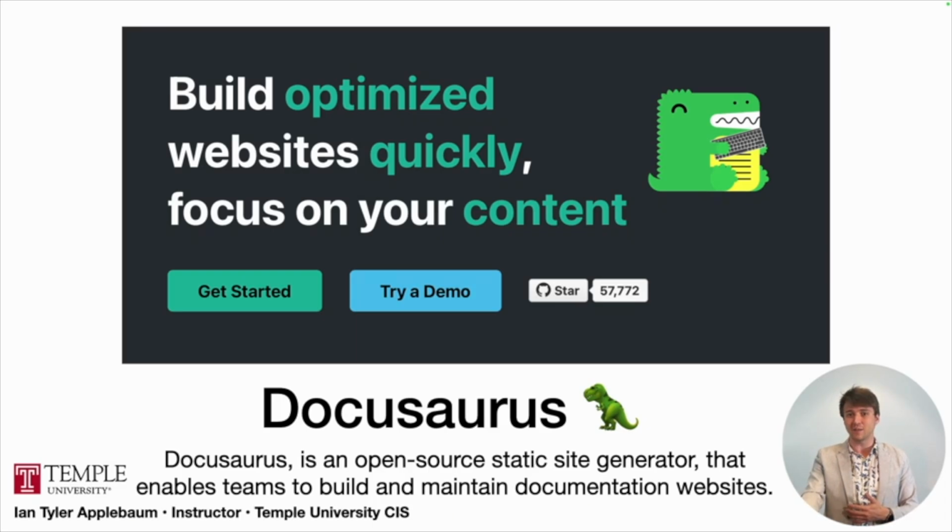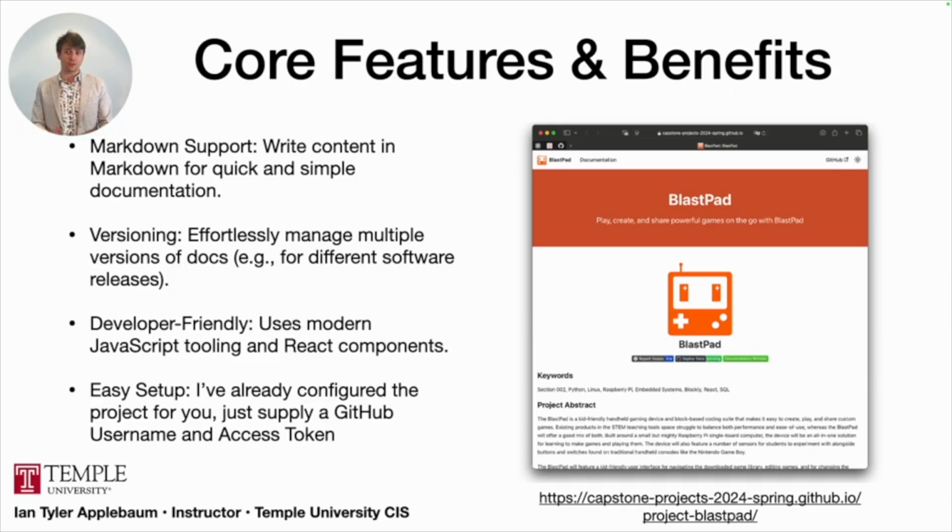All you have to do is write your documentation in Markdown, which is basically just a text formatting syntax. As you write, it'll just build the web pages for you and host them for free on GitHub Pages. So we're going to be relying heavily on Docusaurus in order to do these things. Some core benefits for you, again, Markdown support: you're writing content for your web pages, but you don't need to know all of HTML and CSS to build these pages. All you have to do is fill in the text document and you get a really nice web page.